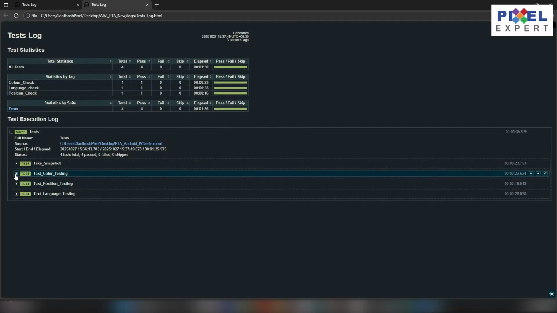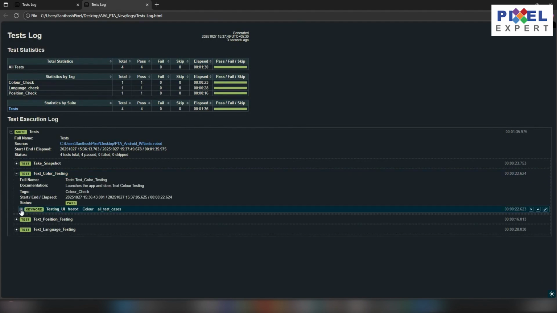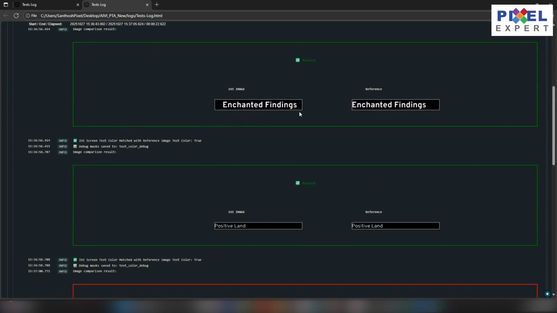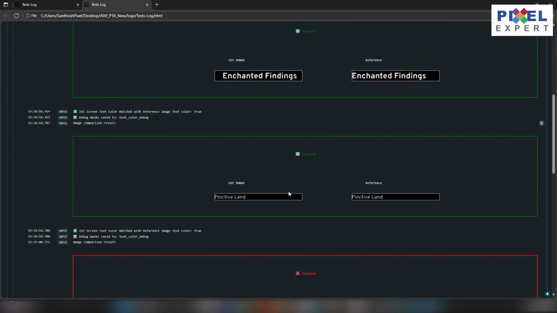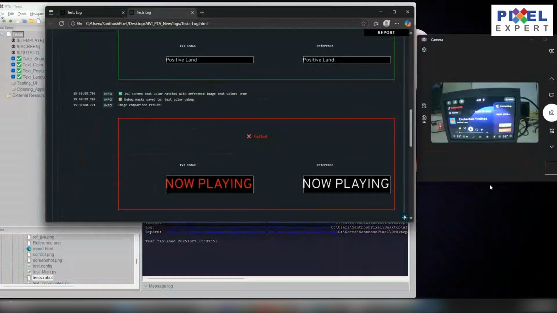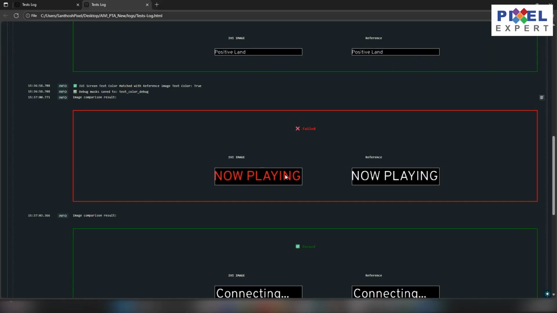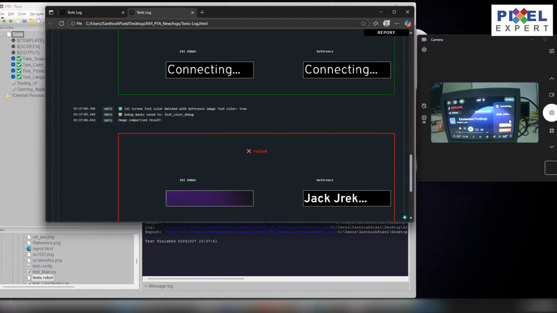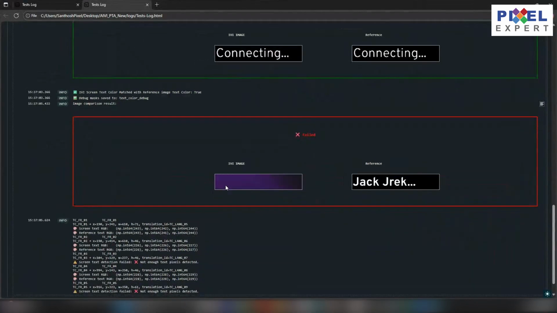So this is the log. For the first, we are doing all the color testing. All the text which is white in color has passed. This is what we grabbed from the IVI. You can see the now playing is in red, which is grabbed, and it failed. And again there is a text expected in a place which is not found. Basically this jack has to be below, and it's not found and failed.